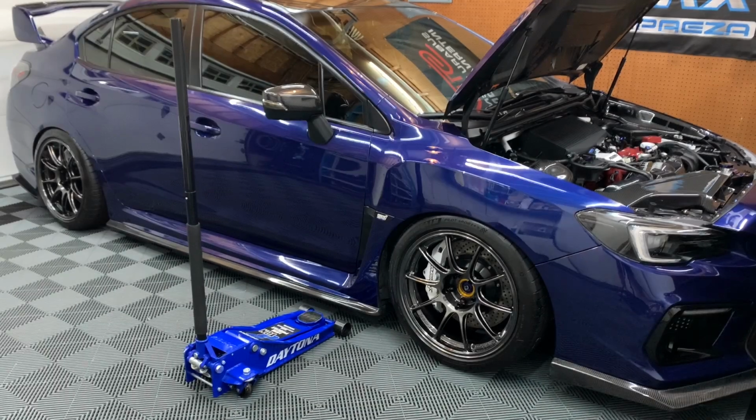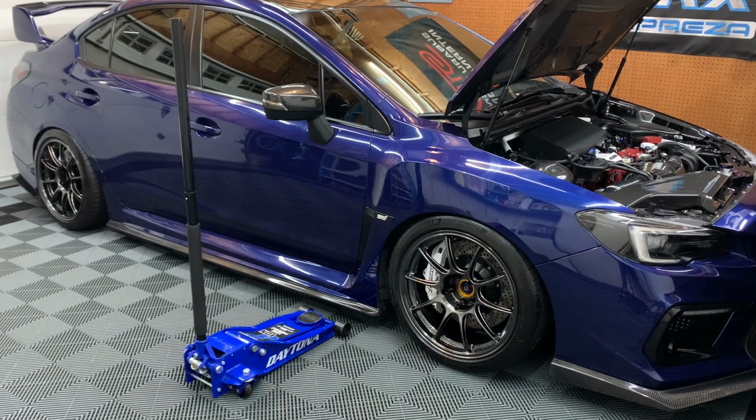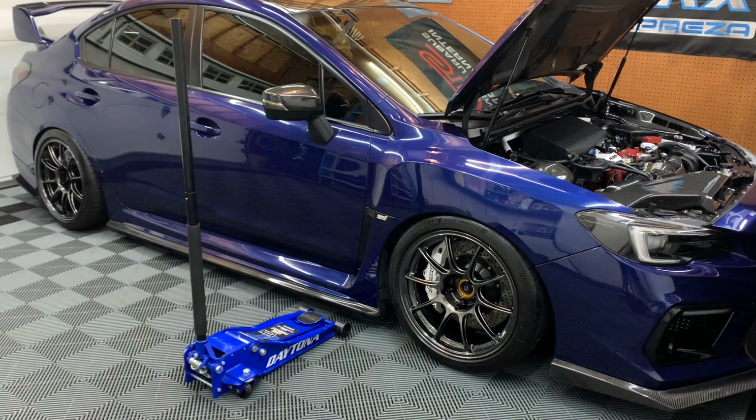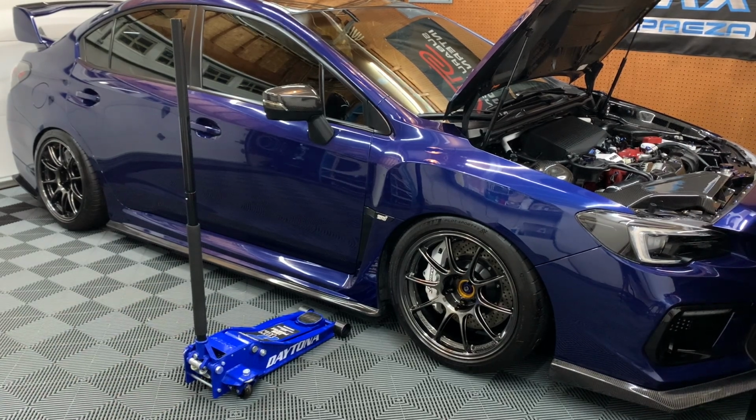So we got everything filled up. We're all good to go for another wash. So let's go ahead. I'm going to take the front passenger wheel off just so I have better access, since that is the most, I guess, chipped up one. Not really chipped, but some bigger nicks that I want to address. So I'm definitely going to take that wheel off.